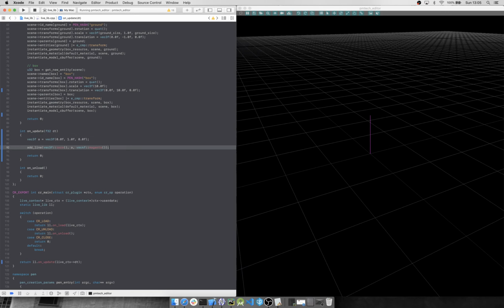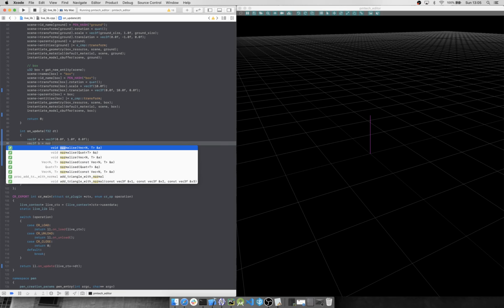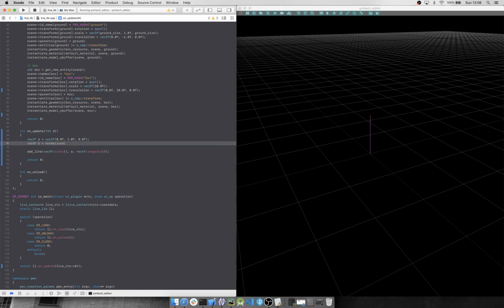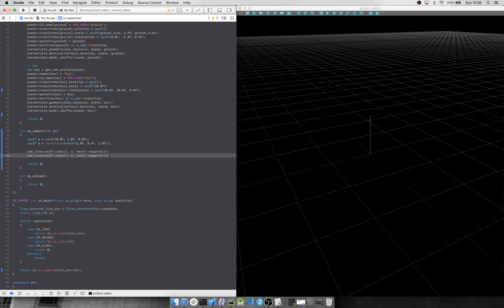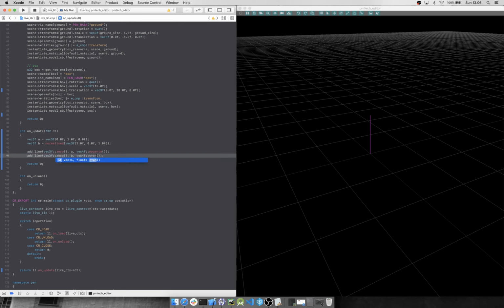So if I do this again, the camera, I can position it where I want, and I could add another line. I'm going to normalize this because I want it going, add another line, B, and I'll colour this one in cyan.